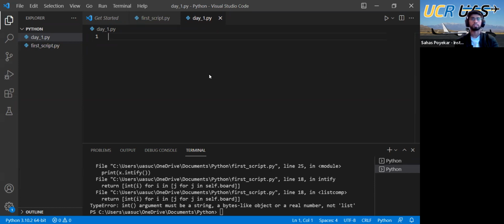And joining me today is Scott Vo, Stephen Dong, and Ellie Cheng. Would you guys like to introduce yourselves? Yeah, sure. Thanks, Sahas. So I'm Scott Vo. I'm a third year computer science major. And today I'm going to be manning the computer and doing all the typing while Sahas can focus on the instruction. And I'll pass the mic to Stephen really quickly.